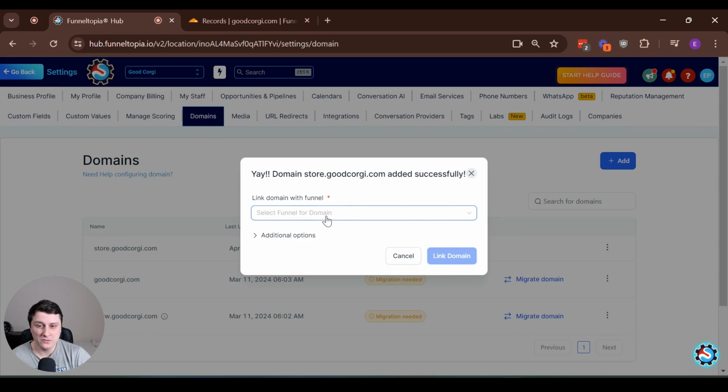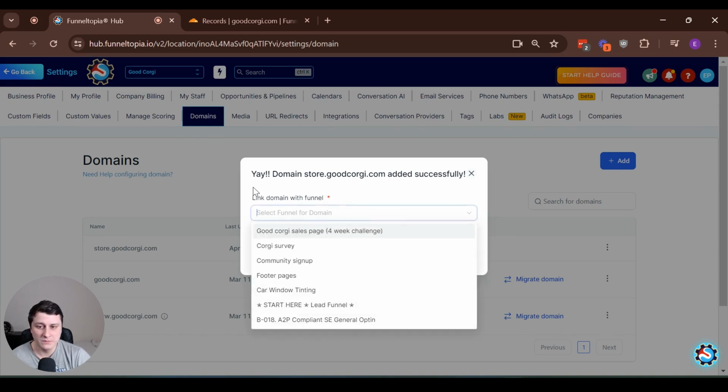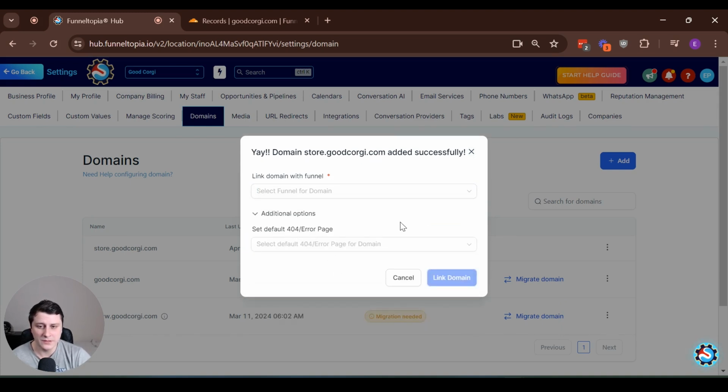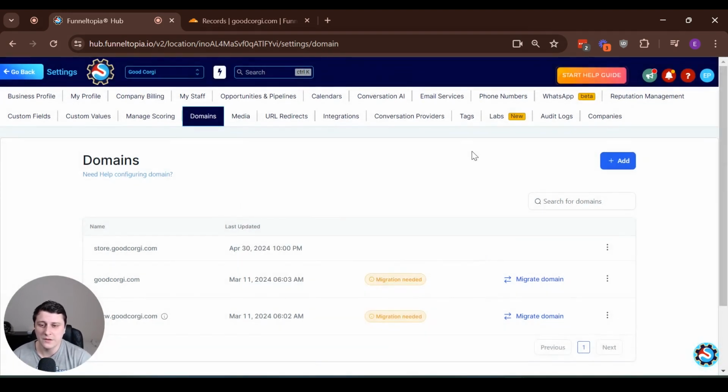If you have a funnel you want to connect it to right away, go for it. But for now, there's nothing. We just close the page and that's about it. Obviously, to test it out, you can still connect it to a funnel or a website, like one that you're currently not using, but can use for tests. Currently it's not connected to anything, so you can't really see whether it works or not. I would suggest doing that. Just connect it, see whether the page opens up, whether the domain works.